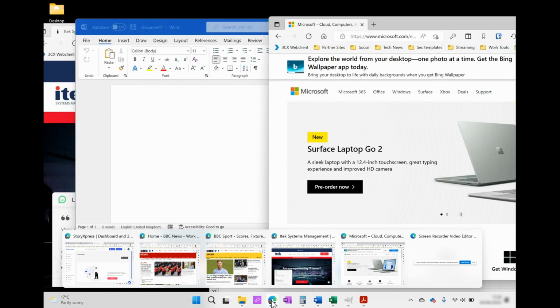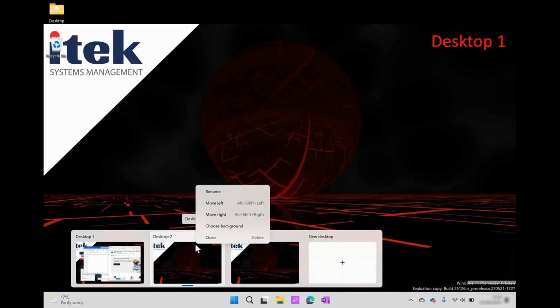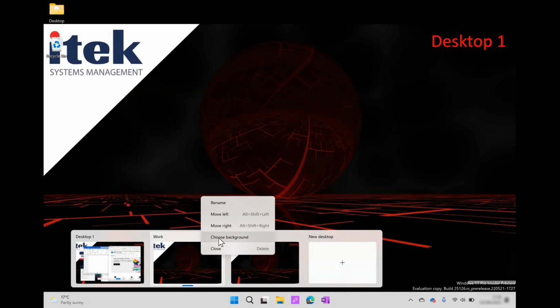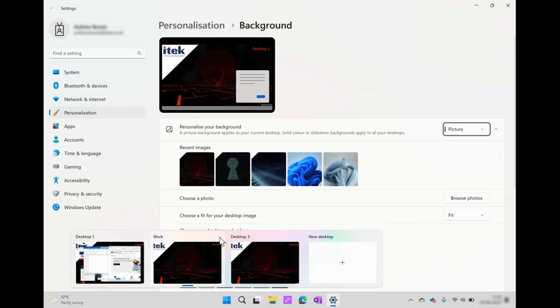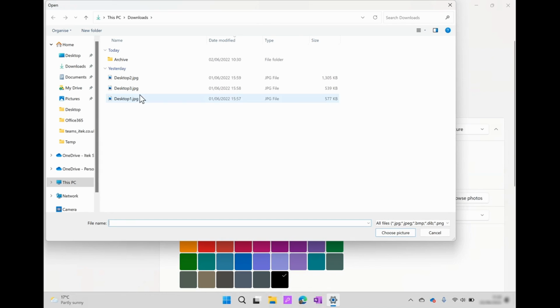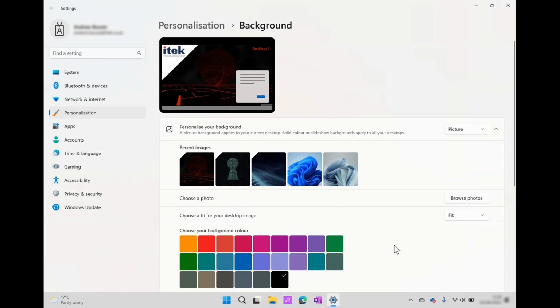So what I'm going to do is, just so that I'm not distracted when I'm working, I'm going to rename Desktop 2, and I'm going to rename that Work. Okay, and while I'm there, I'm going to change the background so that it lets me know that it's Desktop 2.